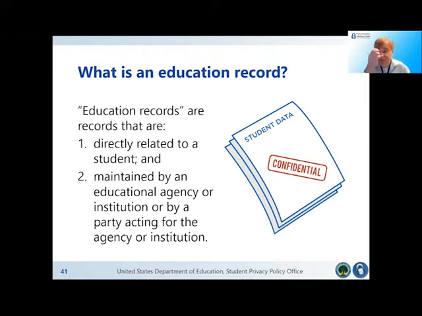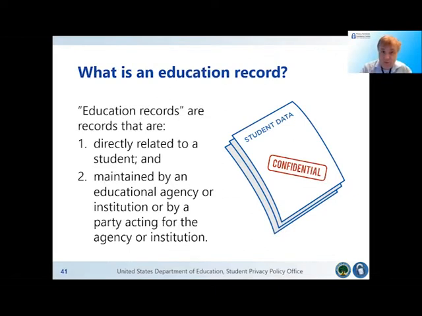One of the misconceptions about FERPA is that it only pertains to academic information. Well, it's Ross's report card, that's obviously protected by FERPA, but it's more than that.